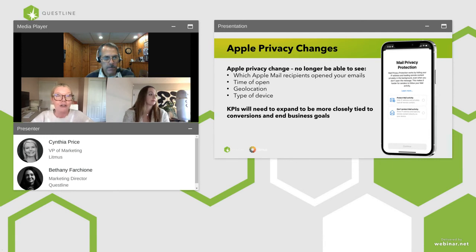And if the goal is some version of click-through, then emphasize click-through as your ultimate goal, and understand that the open rate is not necessarily going to be as important when you look at your metrics as you move forward. The other thing you can do, this is certainly not the entire email audience, so the rest of your audience can definitely serve as a proxy. What will happen to your overall open rate is that it will look inflated. So it'll look like everybody opened it. And so we did a lot of education in September and October around, don't think that you're suddenly a rock star when your open rates go crazy up.